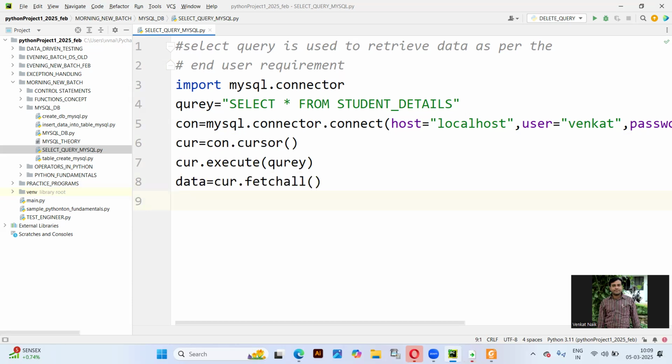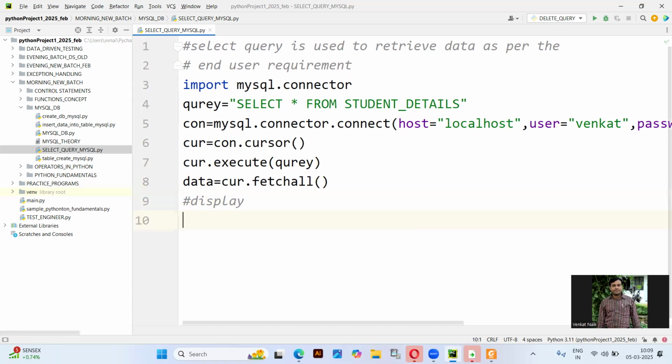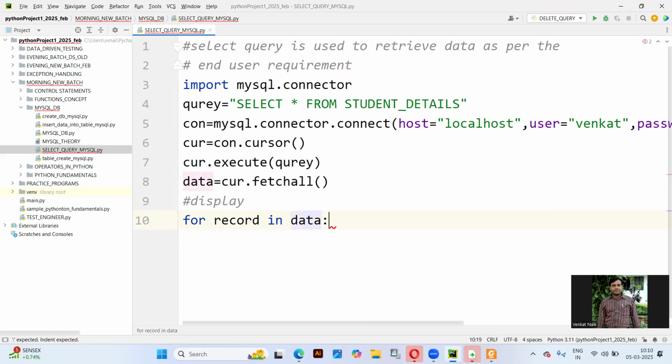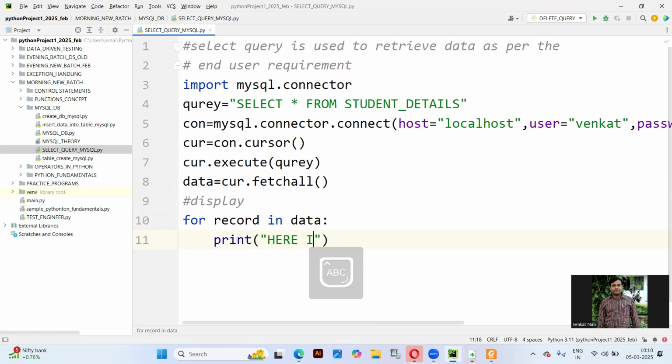Now display the data. If the data is to be displayed in the form of a table, obviously we require a for loop or while loop. For record in data colon, then you print, here is your data colon \n, where we call data.